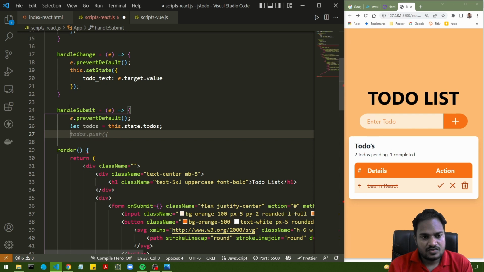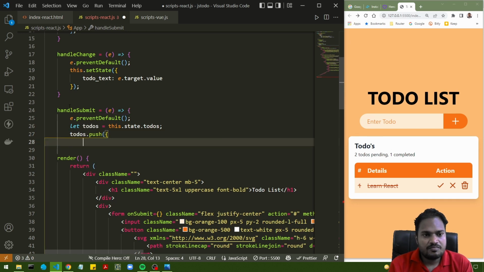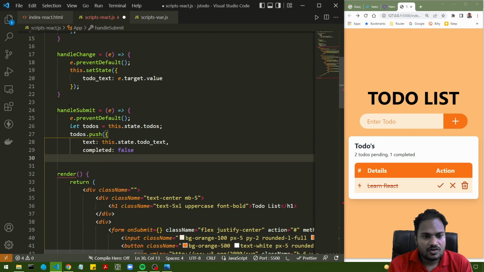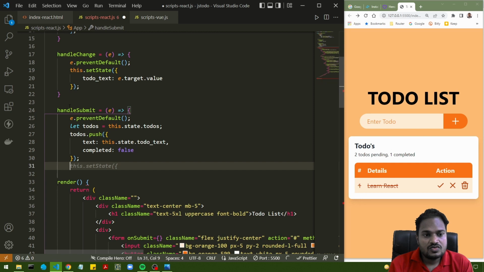Once I get the to-dos from the state, I will just do a push and I will add the text, the current state. Okay, and then I will say completed false, and then that's it. Okay, so that will be done. And now I should also put this back inside the state.